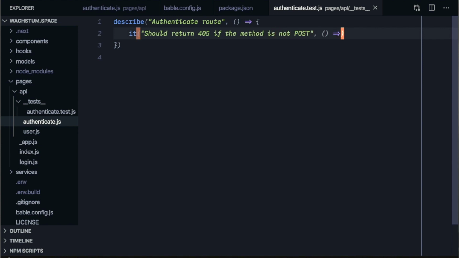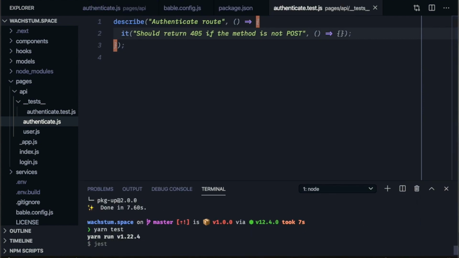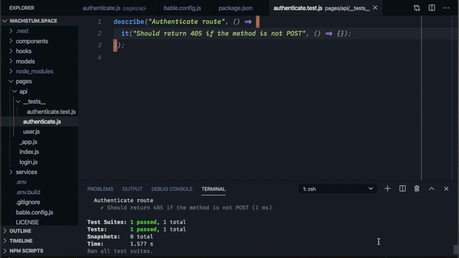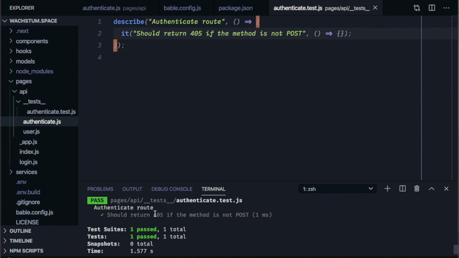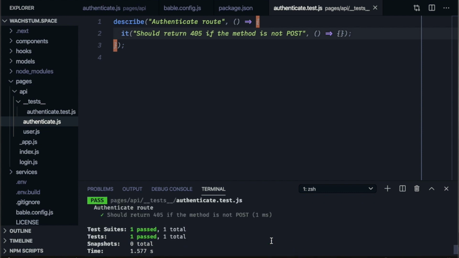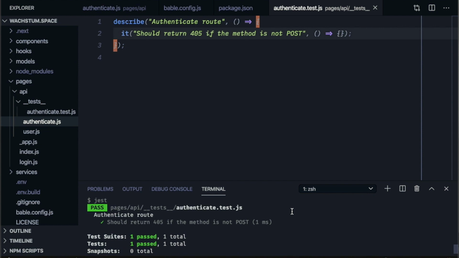Boom. So that's our first Jest test. Here we go. We haven't imported anything, we haven't done anything, but this is our first Jest test. And if we go in here and view the terminal, and say yarn test, it is going to run Jest, and hopefully we've configured it properly. We have, so it found our test, and it ran it, and it passed. Woohoo! Look at that. We passed our test in our authenticate route suite, and it finds a file for us. This is why Jest is so amazing. Literally install some things, possibly configure a babel.config, and then you're good to go.